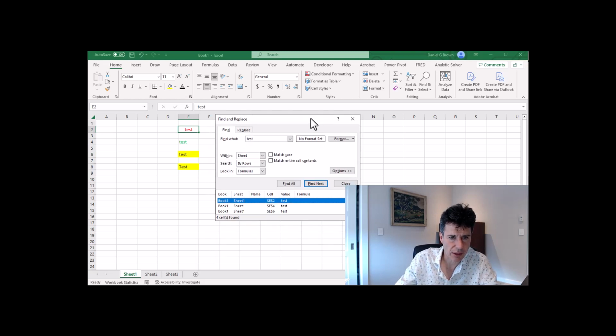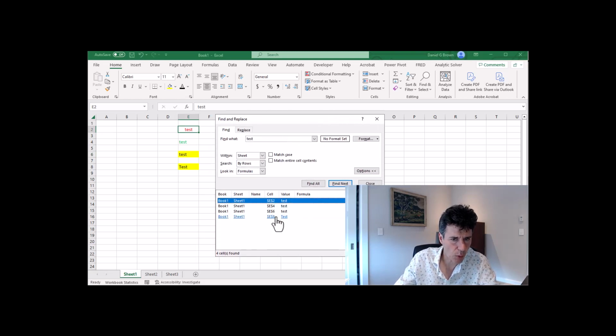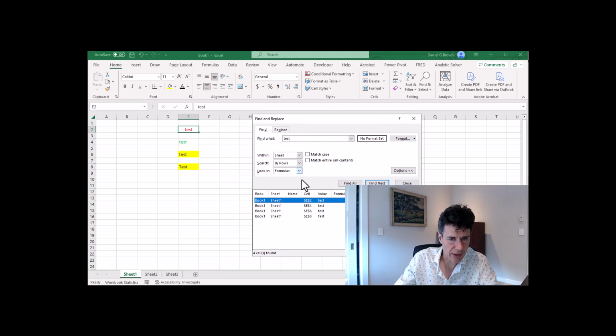And you can see here in the find all, it has found 4 cells, E2, E4, E6, and E8, all with the word test in it. Now, what you'll notice is we have the match case tick box off. If we match case and we do find all, it's just finding 3 because that last one does not count.